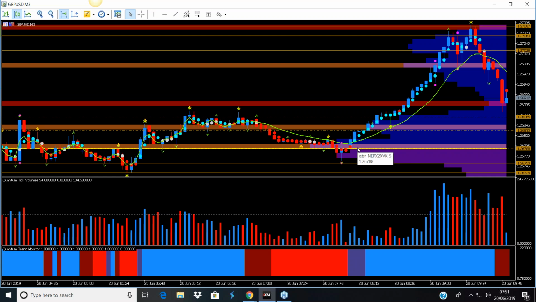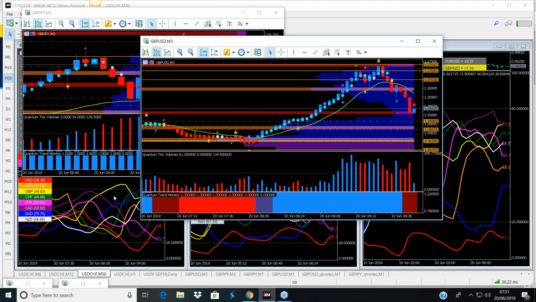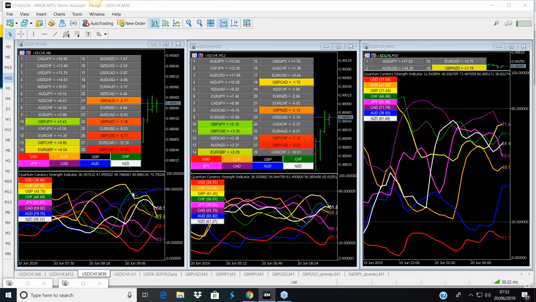So this is what I thought. Now, to get back to the CSI, what the CSI will do is it will also highlight and matrix these phases of congestion. They will do so in a number of different ways. They will do so when the lines have been moving in the same direction, and then there is a divergence. So you will see them moving together. So if you see here, you've got a little bit here. There's no clear divergence, so you know there's going to be a congestion phase.